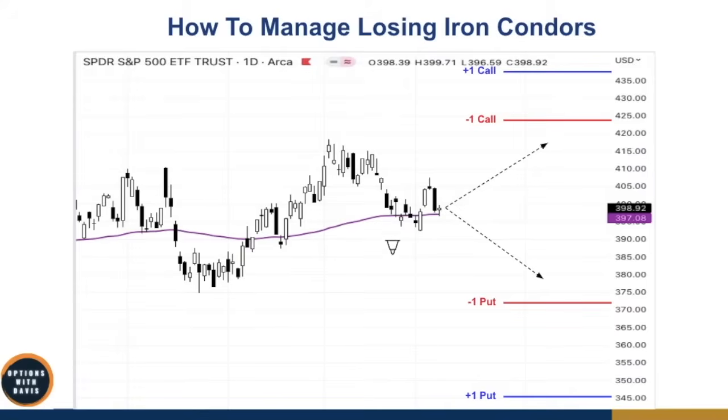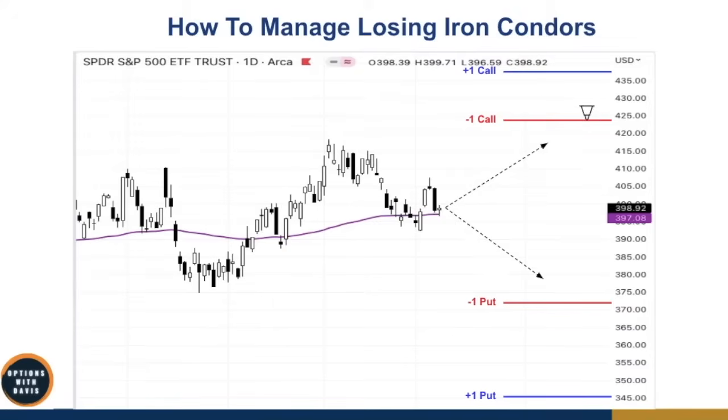In this case, you can see that this is an iron condor. The iron condor is very different compared to credit spreads. If you were to put on just a bull put spread, and the market was to trade up from this point in time, your put spread is going to be very profitable. You're going to be in profit immediately, no matter how far it goes above. Similarly with the bear call spread, if the market goes down, you're going to see a profit on the call spread.